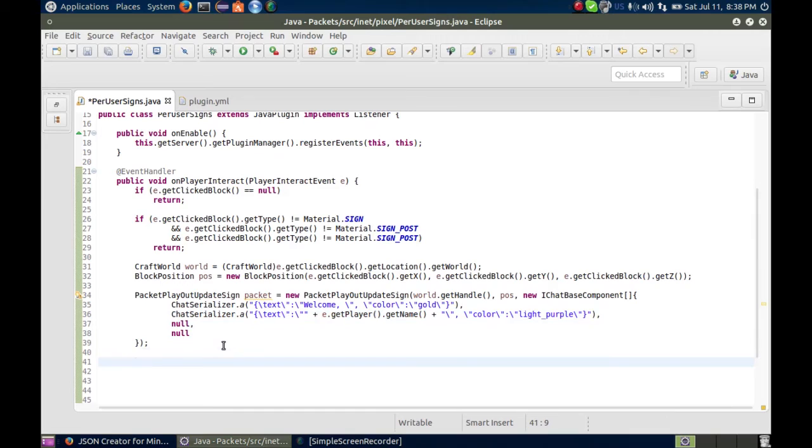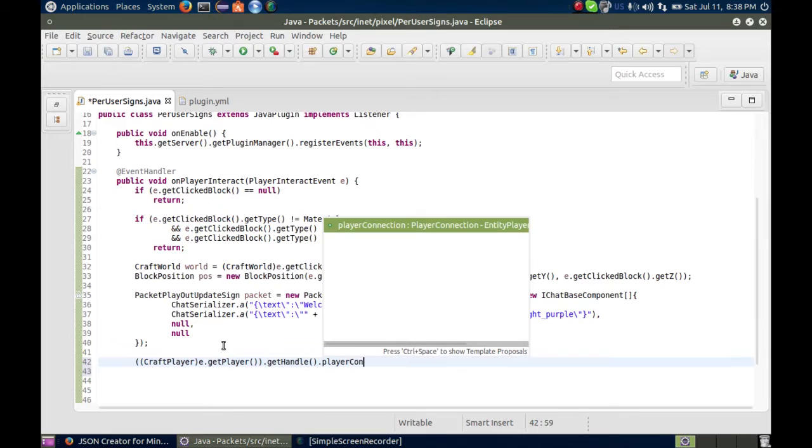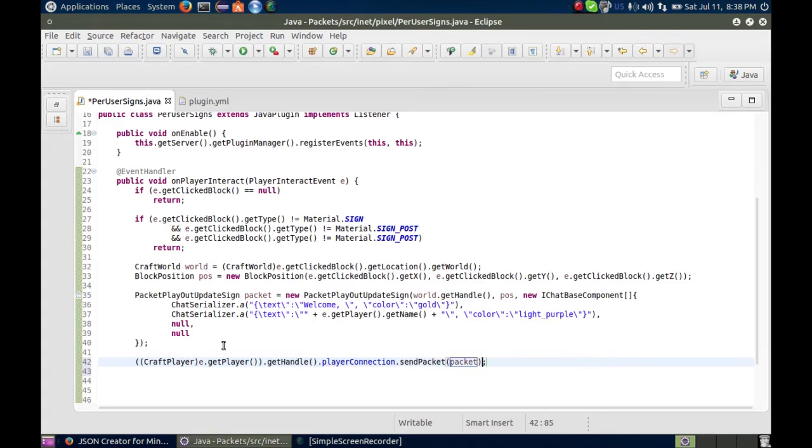So now, after you got all this done, after you got JSON messages and everything, you got this all copied down and you're all good to go, you're like, I'm ready to get this done, I want to have these cool signs. Then, you have to send the packet to the player. So we're going to do craft player, and get the player instance, then get handle, it's not imported, get handle, and then we're going to get the player's connection, their socket, and then we're gonna send the packet to them. So there you go. Alright, so we're done.